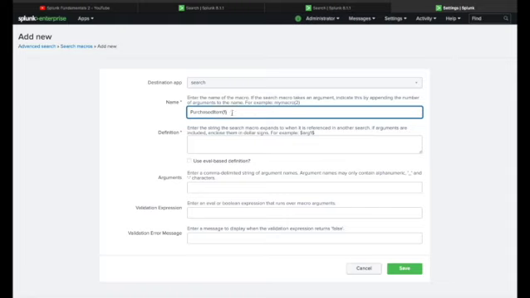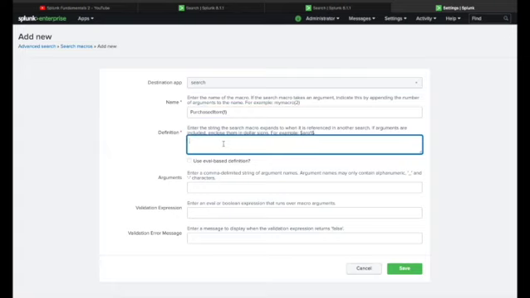Whenever you are giving a name, give the number of arguments in the brackets. If you want to give two arguments, the number of arguments will be 2, so you simply give 2. As I'm giving only a single argument, I'm giving 1.